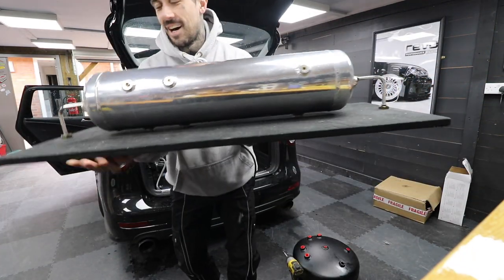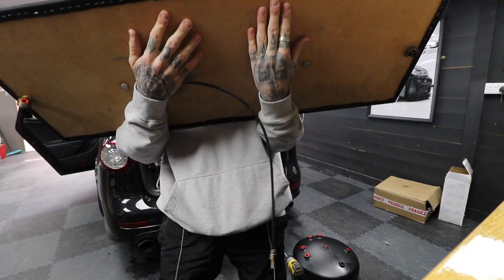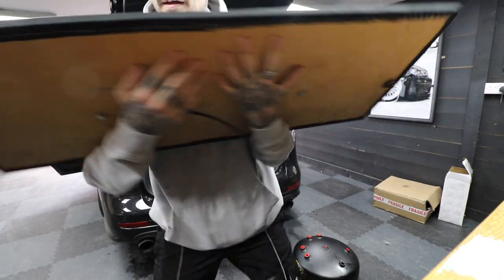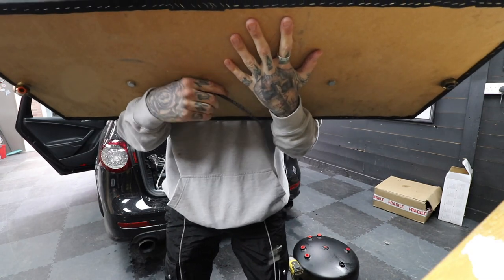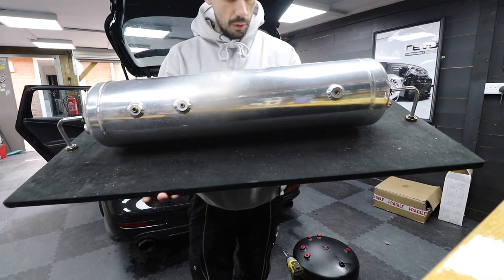Check it out, that's the hard lined rear tank, which is pretty savage. As you can see on the underneath, you've got one fixing at that end and you've got one fixing at that end. We need to keep this because this is the drain, but the tank can come off the boot floor now. Obviously I'm an air ride geek and I'm well into my air ride tanks, compressors, management, all that stuff. It's right up my street these days, so I'm having a great day.